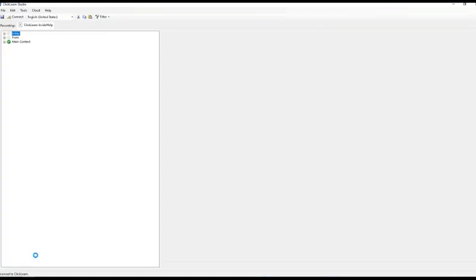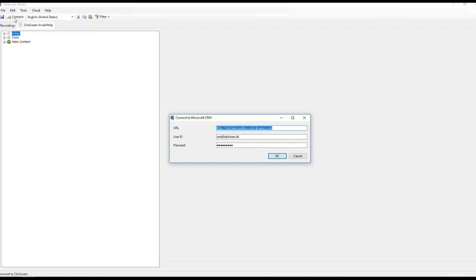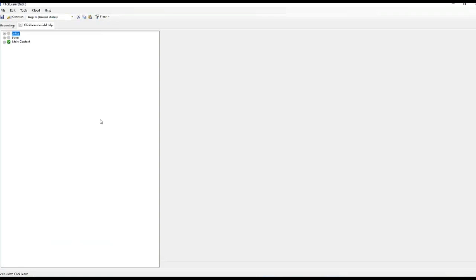Now, the interesting part about the inside CRM help system here is that we can connect to the CRM system, and this will allow us to connect to the metadata behind the CRM system that you're operating on, which means that we get the intel about any kind of custom entity you have, any kind of custom form you have, and any kind of solution that are available within the CRM system.